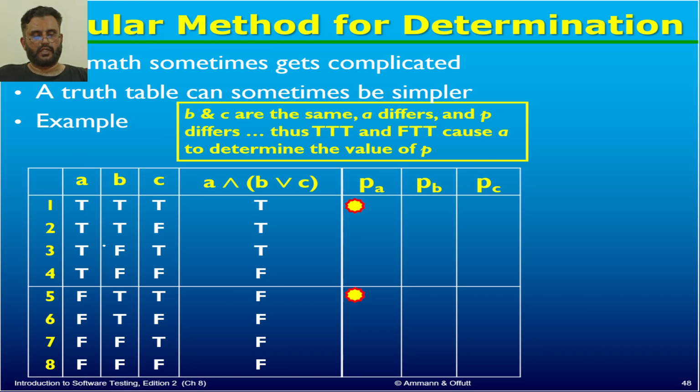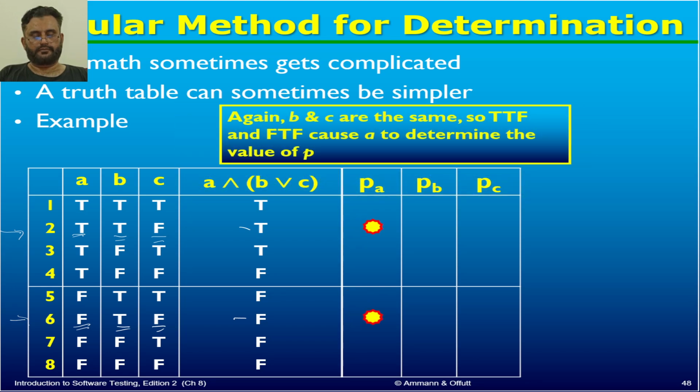Likewise, you can also look at the second row, where A's value is true, B's value is true and C's value is false, and you can also look at row number 6. Here A changes to false and the minor clause values are the same as they were in row number 2. The predicate also changes from true to false. It means in these tuples also, the change in the value of A is actually determining the value of the whole predicate. So this pair of rows can also be used to determine the predicate by means of clause A.